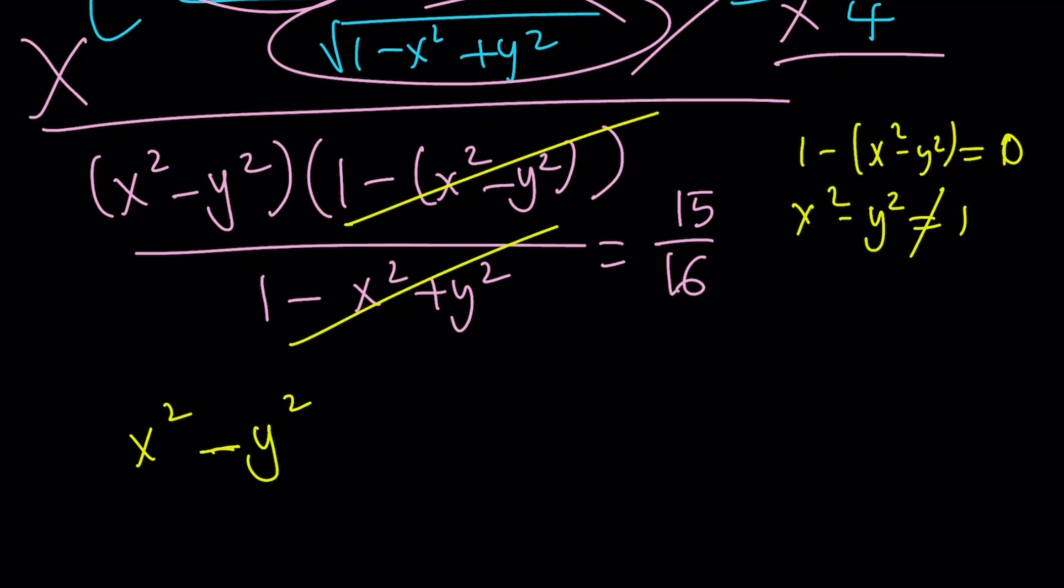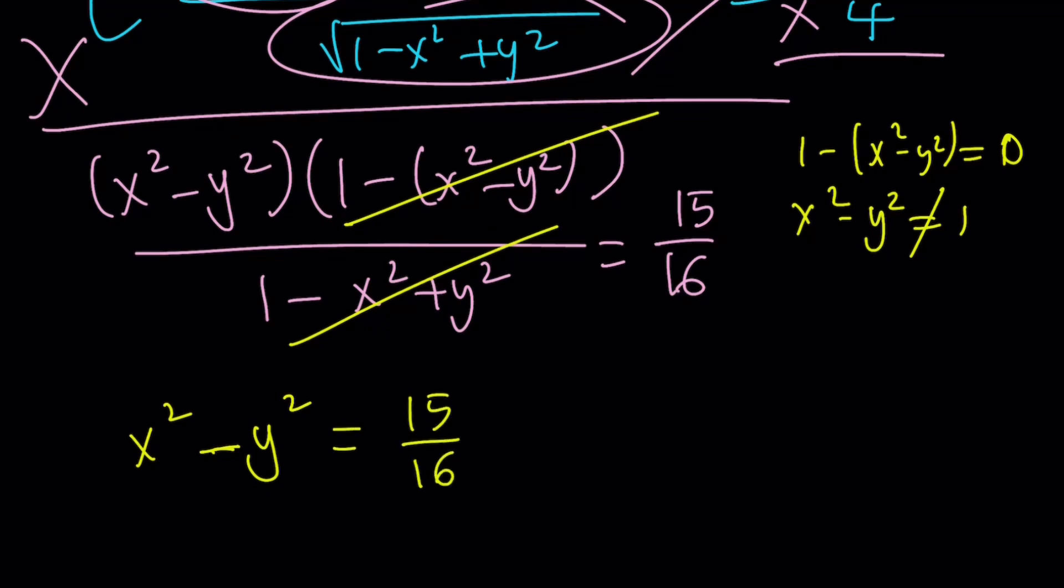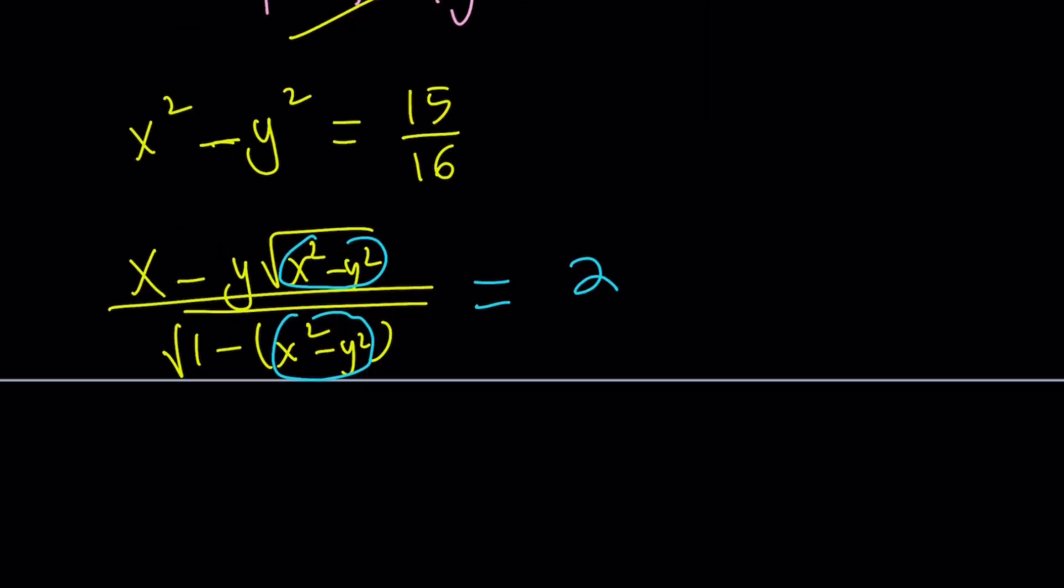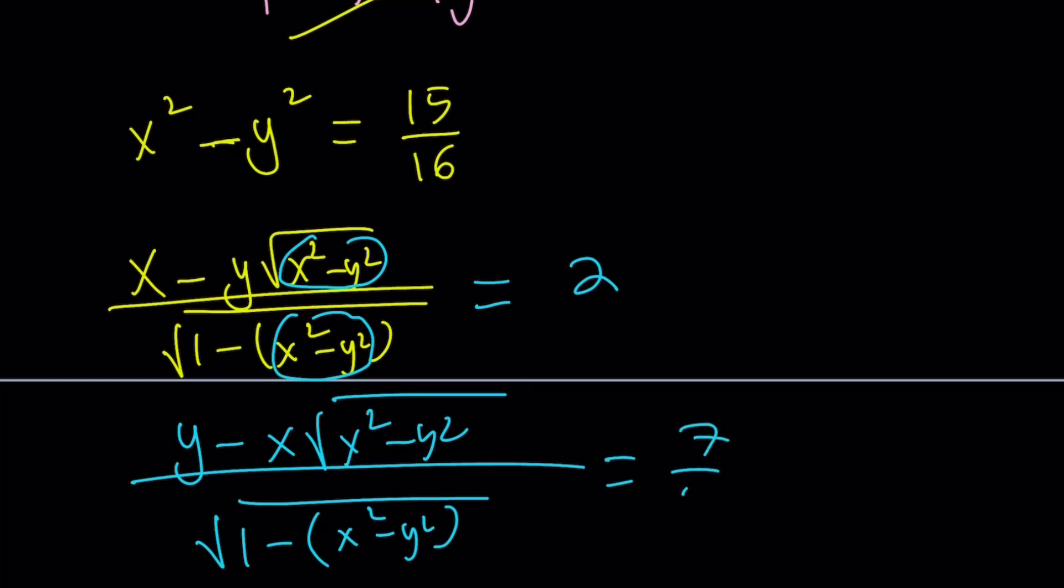So what do we get? We got something real valuable. We got difference of two squares. And you're like, so what? Well, if you consider the first equation, just the first one first, first things first, you're hopefully going to notice that this expression actually appears twice. Here and here. Right? So if you plug it in, and obviously this is equal to two, you're going to get an equation. And in the second one, it also appears one more time. And what was the first equation? It was this one. Same thing, but x and y are switched partially. And it was this one. And remember, this was equal to 7 fourths. And notice that here we have the x squared minus y squared value.